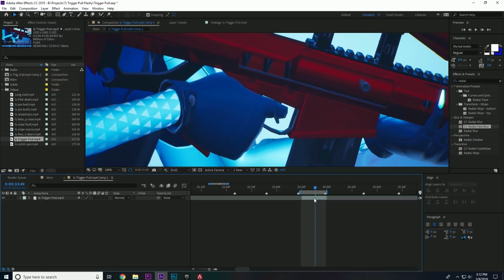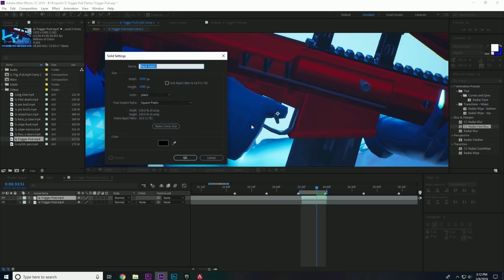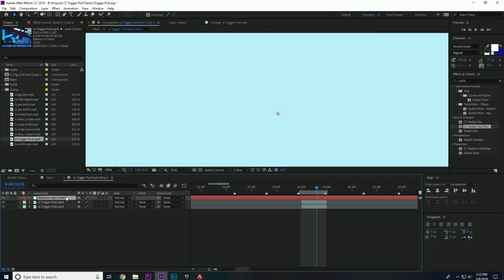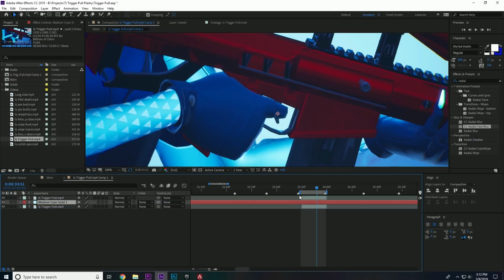So I'll go back here, and this is the base layer. You can see there's a little bit of kickback, so I'm going to go to the very start where it kicks back, and right here I'm going to duplicate the layer, Control D. So what I'm going to do is make a background layer, background solid, and I want to make it this exact blue color. So this will work well with this because it's such a solid color. I'm pretty sure there's no gradient or anything, so it should look good when I remove the background.